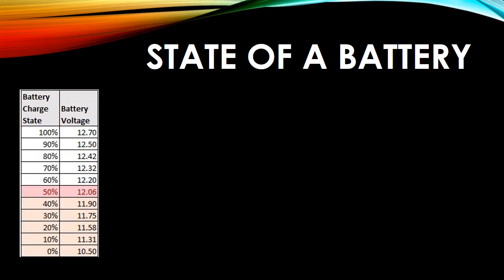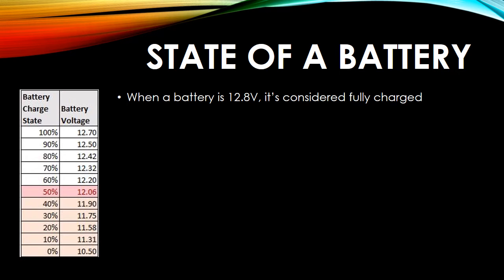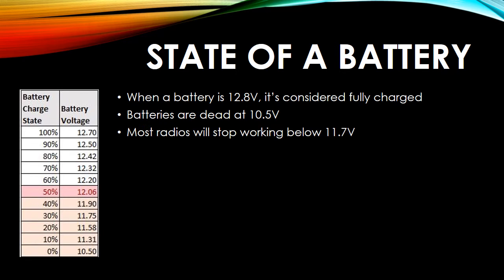So you have to understand the state of the battery, and this was an eye-opener for me. A battery is considered fully charged at 12.8 or 12.7 volts, depending on who you ask. So we know that our radios will start to fail at around 11.7 volts, and batteries are considered dead at 10.5, maybe a little bit below that. And I knew that my IC7200 had a plus or minus 15% either side. So that brought me to 11.7. So I needed to make sure that as I was operating, I wasn't going below 11.7 volts.